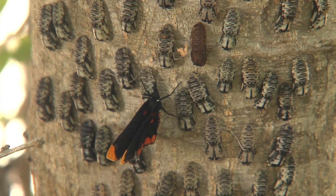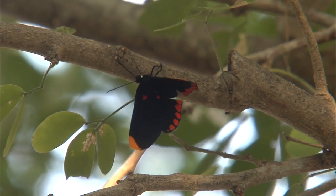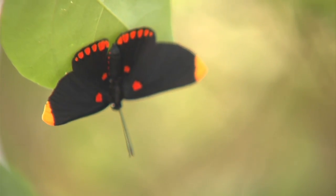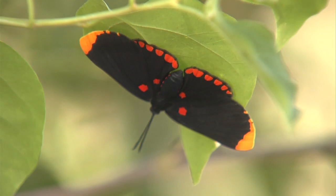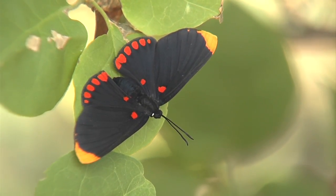As the pixies emerge from the chrysalis, they cling to the husk for several minutes and then begin to move about the branches, stretching their wings before eventually taking flight. With a wingspan of less than two inches, the red-bordered pixie is a diminutive species, but it makes up for lack of size with its beautiful markings.